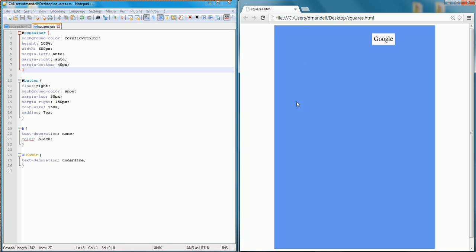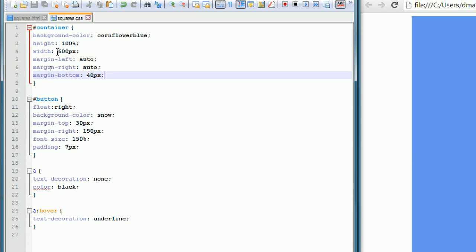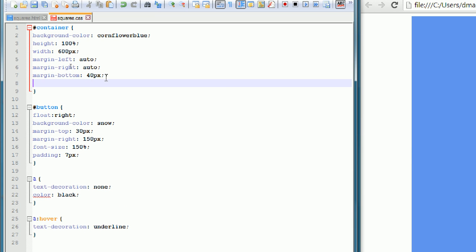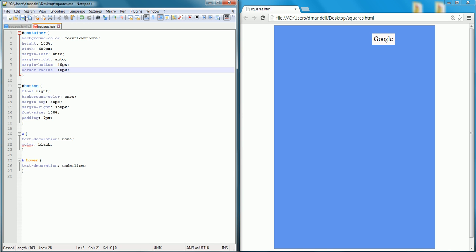Here we've got my blue container div and one white button, and I'll show you examples there. So here's my container div ID there, and all I have to do to round off the corners is type border radius and then a number. I'll start with 10 pixels so that you can see a little bit what happens. I'll save it and go over here and watch this corner there. See? The corner just got shaved off, and that happened on all four corners, right?